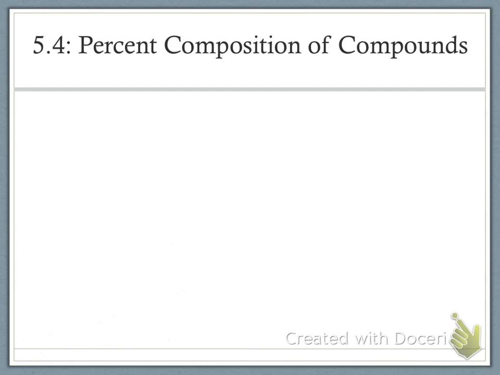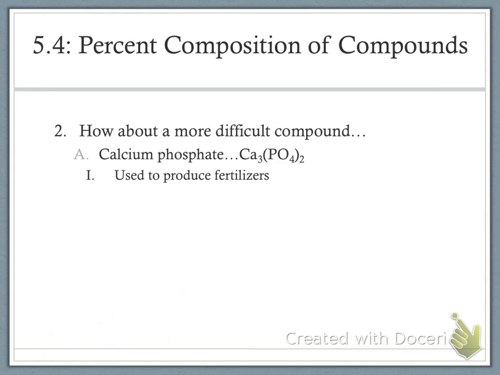All right, so let's look at something a little bit more difficult. Let me go back here. There we go. Calcium phosphate. Calcium phosphate's a compound that we use to make fertilizers. The phosphate ion in the back, the PO4 stuff, is important in fertilizer usage. So let's try to figure out how to find the molar mass of one of these. If we have one little calcium phosphate molecule floating around, which you'll find out a little later on is impossible, but let's just say that we had one floating around, we'd want to know what the molar mass of it, or an entire mole of it, would be.